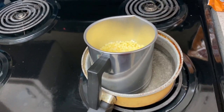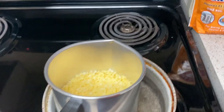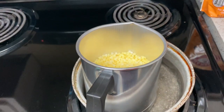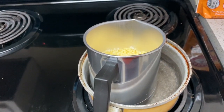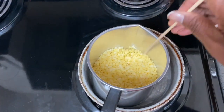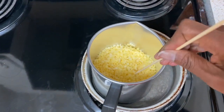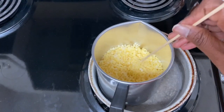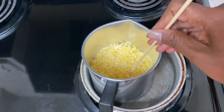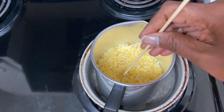Right now we're just waiting on the water to boil — I've got it on about five or six, so I'm going to put it on seven to get it boiling. One of the things I read online was to use a skewer to stir. It hasn't started boiling yet, but we're going to wait it out. I know it's a time-consuming process, so we're here for the long haul.